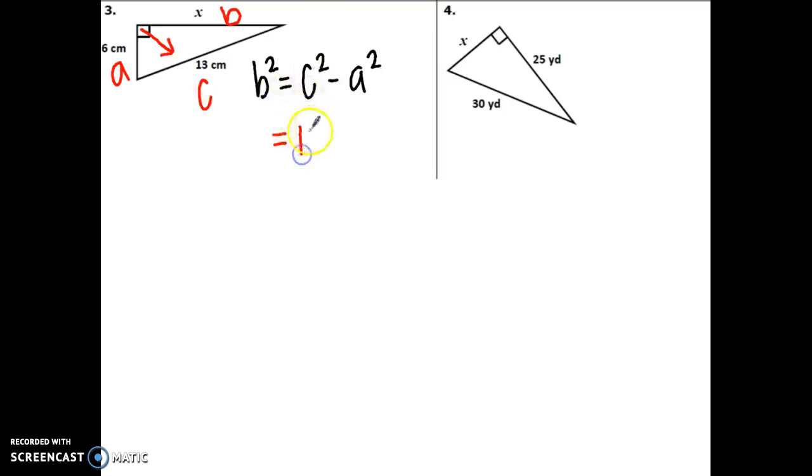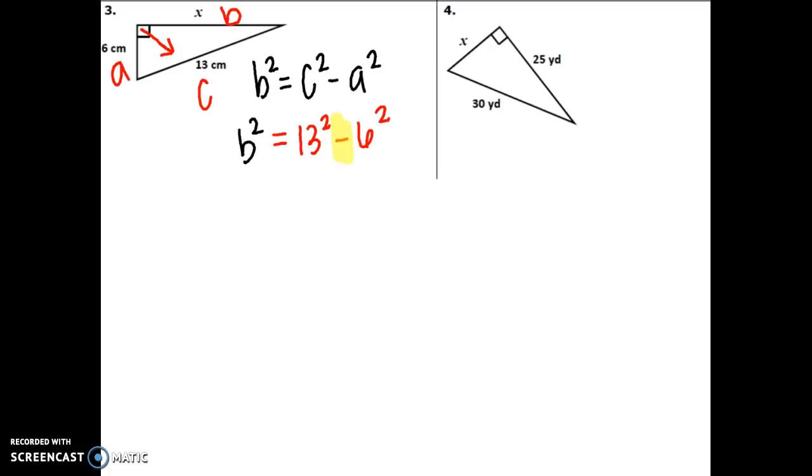From here on, we could replace our values. So we're going to say 13 squared minus 6 squared, and we can input that in our calculator, but remember, it is a subtraction problem. From that, you will be working it the same way. So try to do this one by yourself. So take a minute, pause this video, and see if you can get an answer. Do call me over when you have found your answer so I can check and make sure that you got the correct one.